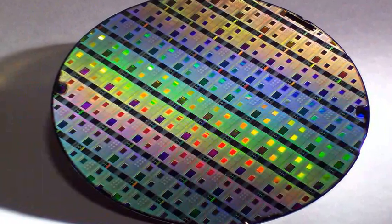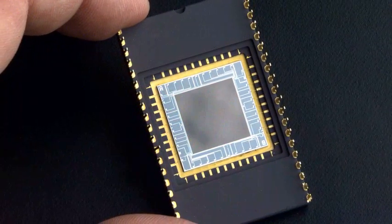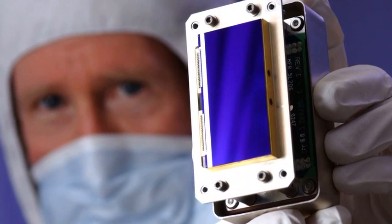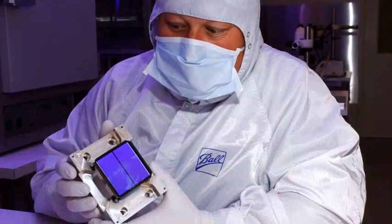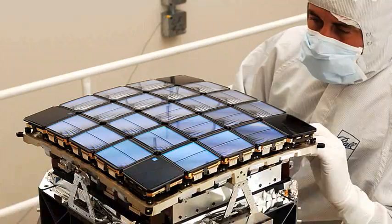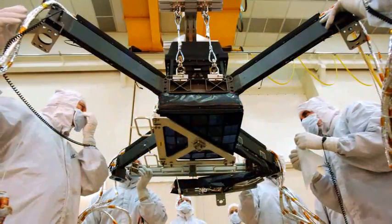The Kepler sensors are CCDs. The CCD in your camera is about the size of one of your small fingernails. The CCD chips on Kepler are a couple of inches square in pairs, and there are 42 of those. In your camera you might have a few megapixels — if you have a really nice camera, you might have 10 megapixels. We have 96 million pixels, and they have very low noise, so we can find very small planets.